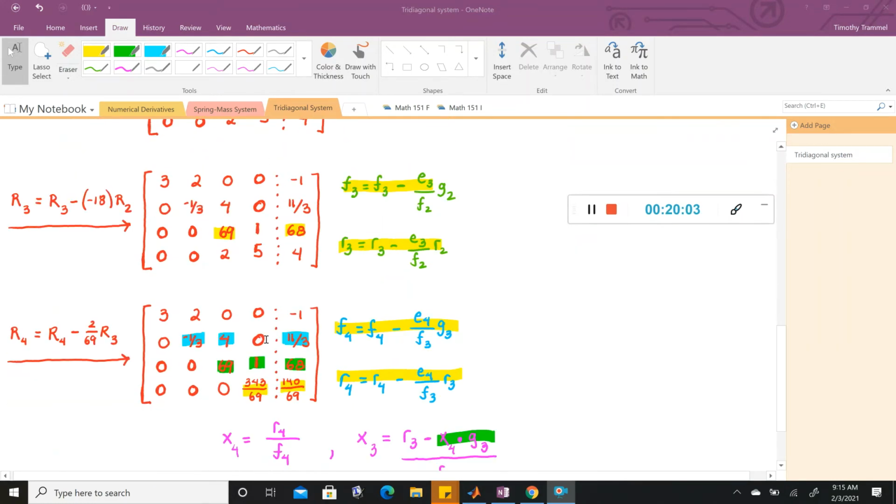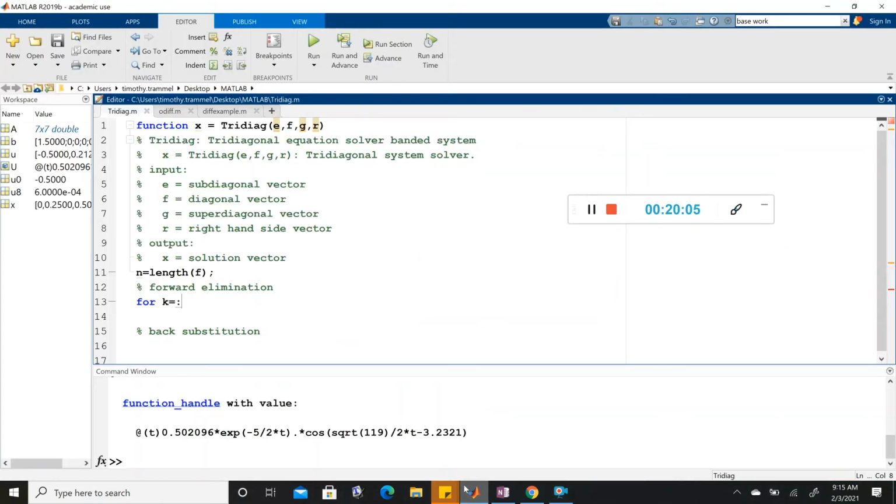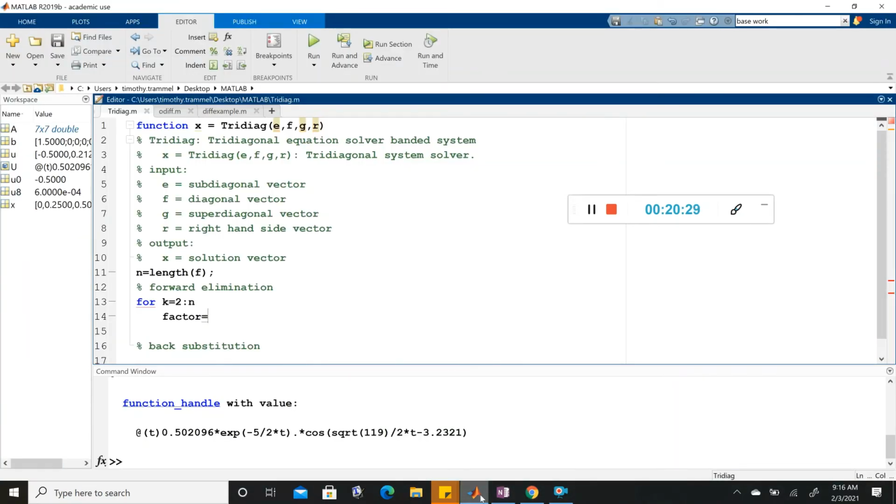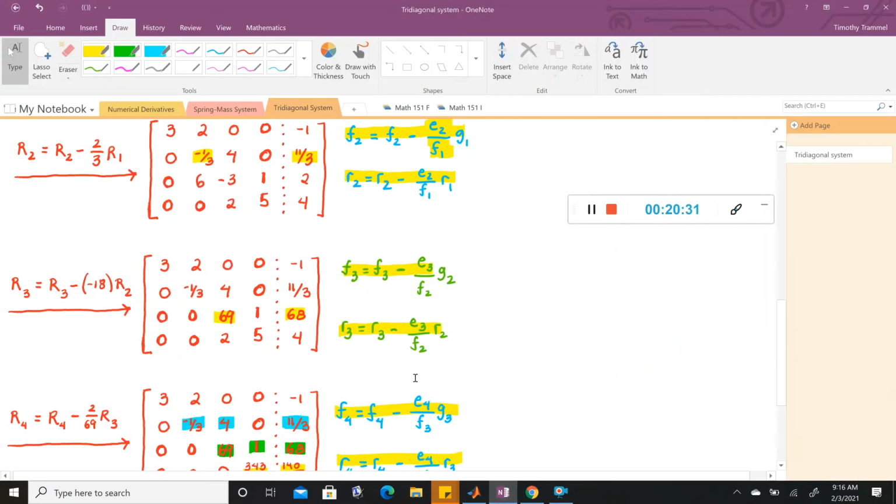Let's go ahead and put that in our code here. From 2 to 4. And for us, 4 is n. All right, and then the next thing is we want the factor. Factor. And let's go peek at that as well. Here's our one note.